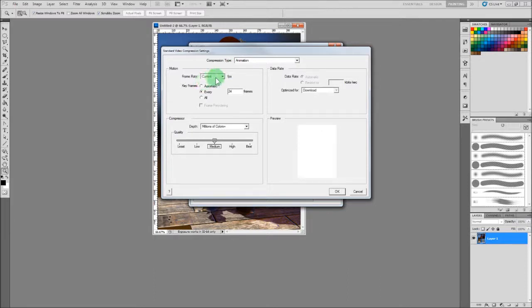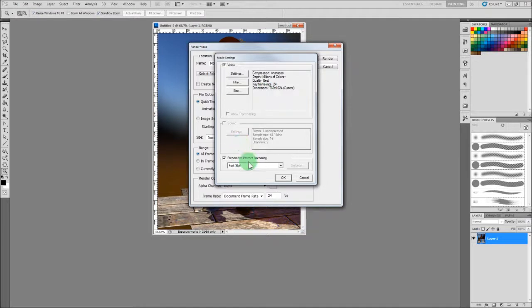This should all be as you see it here, and I believe I set this to Best because you want this to be high quality. We don't want to see any banding or compression artifacts, so we'll set this to the highest quality. And also the depth, this should be default, millions of colors plus, and everything else should be default. We're going to click OK.